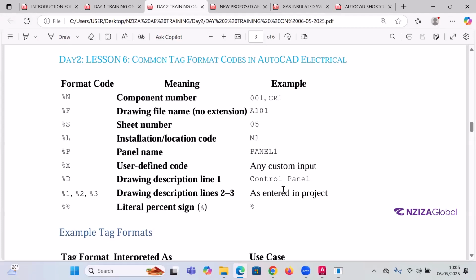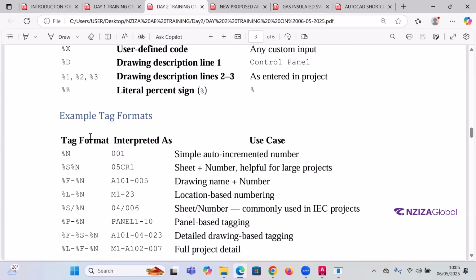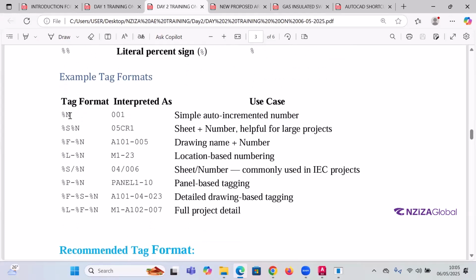But here you can see how it can be done. For example, here, this is an example, where it can be used.